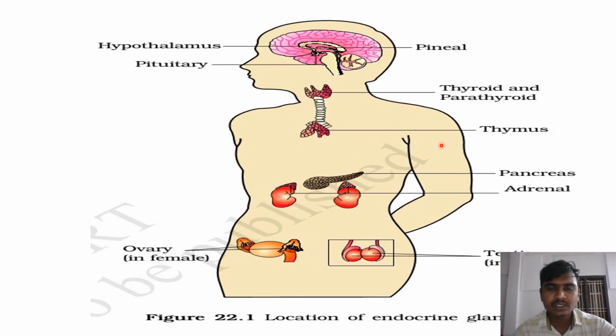See students, in our human body, different glands are there. For example, this is the pancreas, and these are the adrenal glands. This gland secretes the adrenaline hormone, and this is the ovary. So it is also a gland. It is the testis, and also this is the pineal gland, and this is the thyroid. The thyroid gland secretes the thyroxine hormone. This is the thymus. This is the hypothalamus. This is the pituitary. Pituitary is the master gland. So these are all the glands that secrete different hormones.